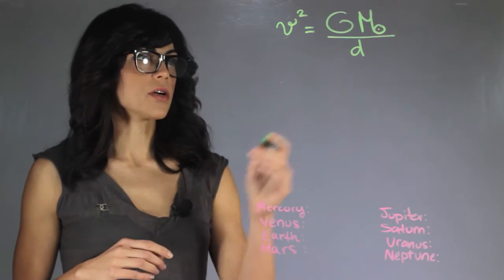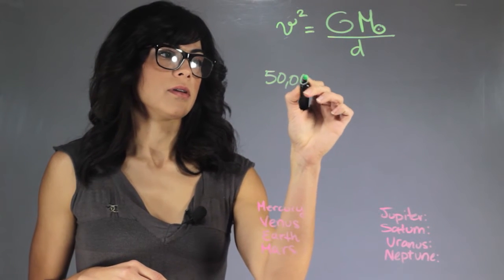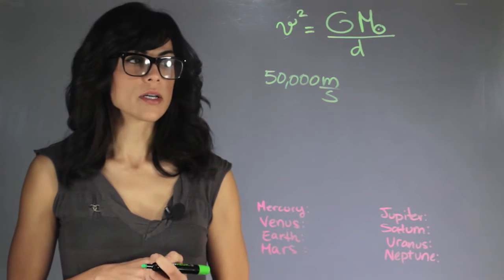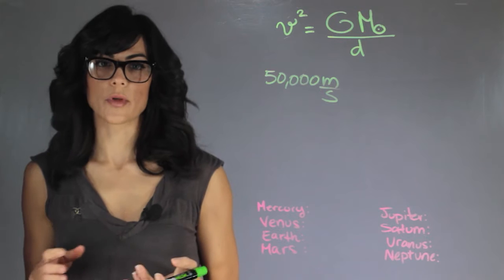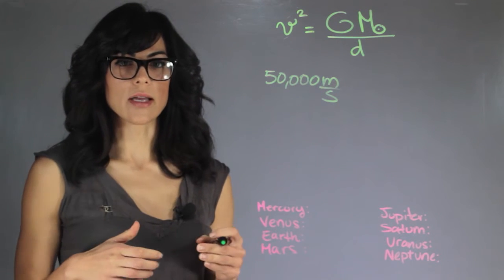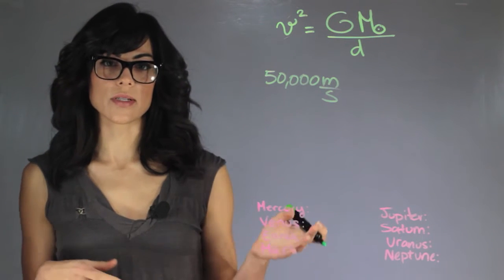So generally let's say if Mercury is 50,000 meters per second, that's a real speed. So if we want that in miles per hour, the best way to do this is to actually come up with conversion factors. So the first thing that we need to know is how many meters are in a mile, and how many seconds are in an hour, so we can get to the units that we desire.